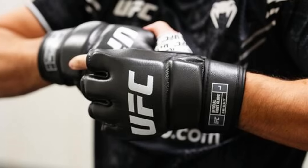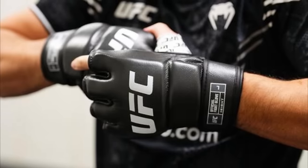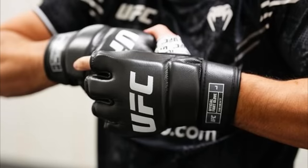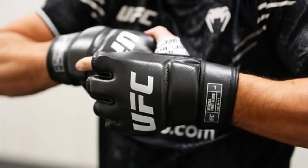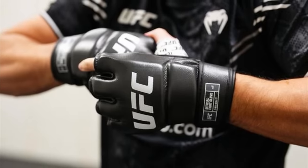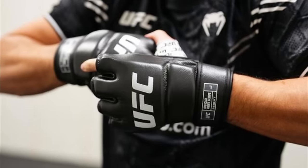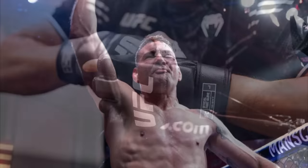Rejoice, our sport is saved — they finally changed the gloves, not only the color but also their design. The UFC is looking to launch their new gloves for UFC 302 after testing them for years. They even tested them on the contender series, which was something I didn't know. The gloves are going to reduce eye pokes, reduce hand injuries, and also help with accidentally cutting the opponent while throwing punches due to the stitches.